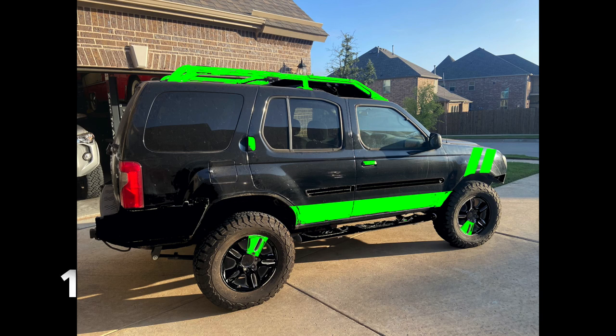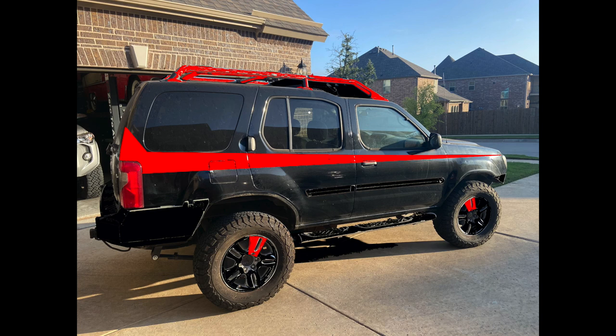This is just some green on the Xterra. The black would be black Raptor Liner. The green would be green Raptor Liner. Threw some stripes on there, nothing fancy. This next one, this one's actually kind of my favorite. I'm not sure it's Alan's favorite, but I call this one Z2A Team. This will be number two, but it's kind of a tribute to the A Team. I thought it was kind of a cool idea.